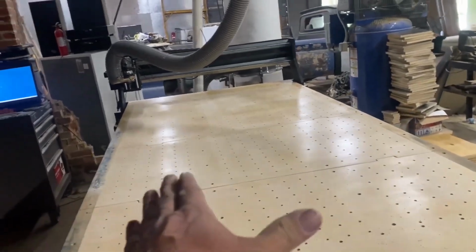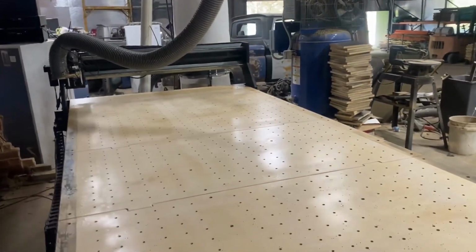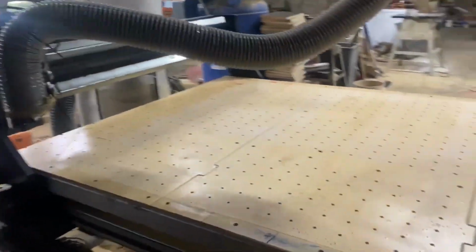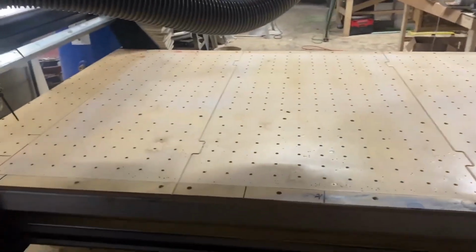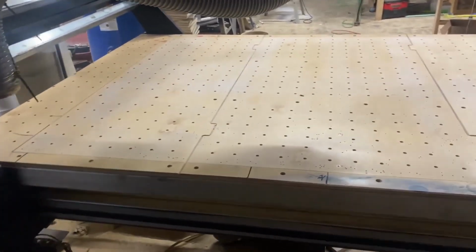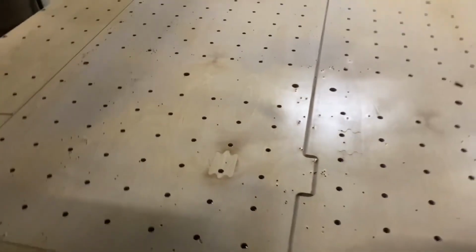I think the table is a little crooked. We think that right in through there is the high spot, we think. Not sure, but we will know when we go to trimming it. We'll trim it all off and we'll be able to tell. I got a new spool board I bought today, so we'll get it up here, get it lined up, get it laid in here, and see if we can't figure it out. Look at that, though. That's pretty neat. Evidently, that was a bad spot. There's another bad spot. These two don't have any bad spots. That's weird. But let's get this board in here and get this thing set up where we can trim it off.